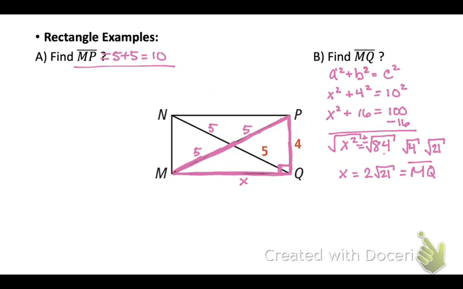How did that, the square root of 84 again? So 4 goes into 84, but how many times? 4 times 21 is 84. So I have to take the square root of 4 and the square root of 21. The square root of 4 is 2. And the square root of 21 is the square root of 21 because it doesn't have a perfect square.